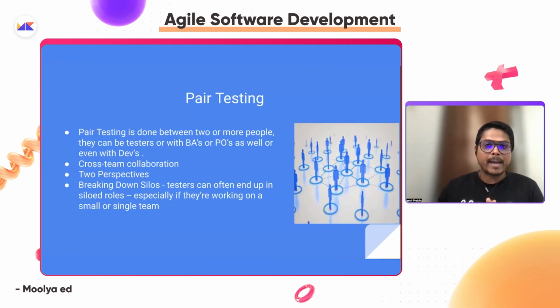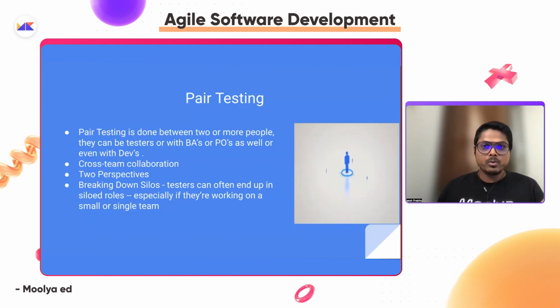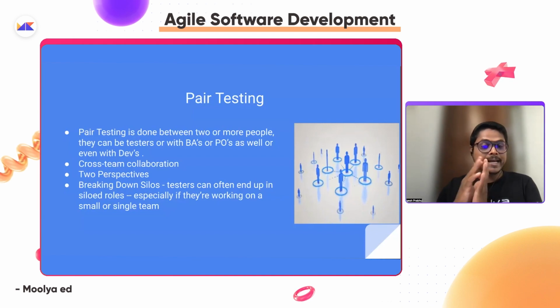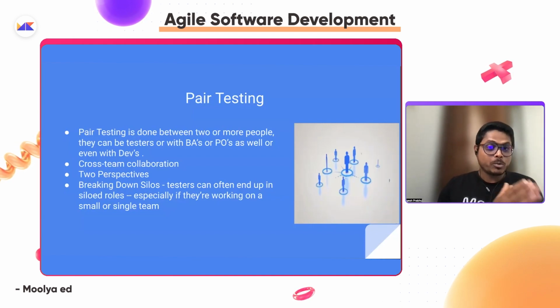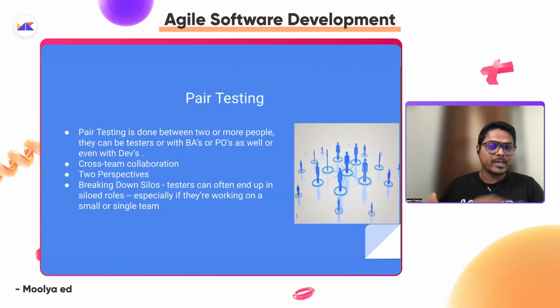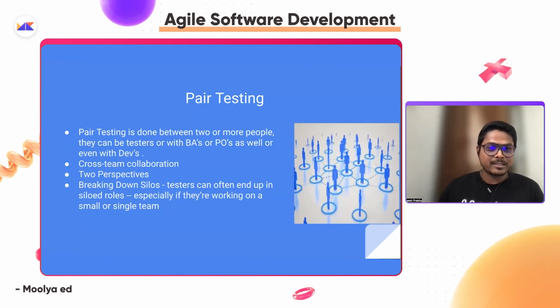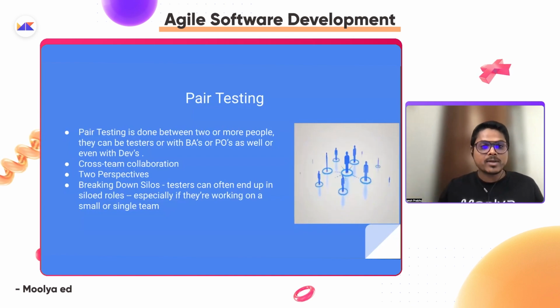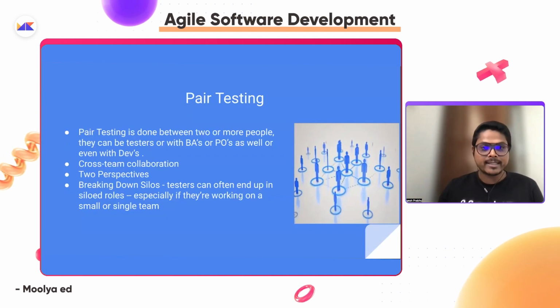So this is how a pair testing should go. If you take me as an example, whenever a user story comes to me, I understand it, and I connect with Naresh. Before that, I create my pointers, and then we analyze. He mostly says no whenever I say yes. That is where the understanding starts, and that is where the knowledge sharing session starts.